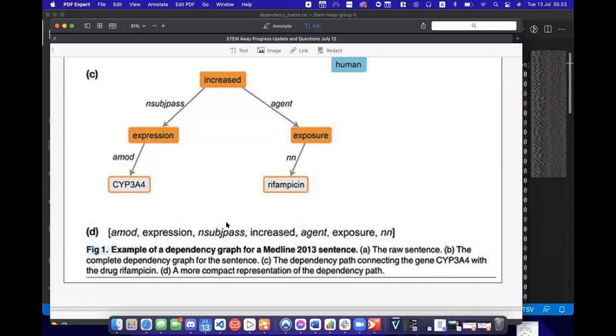So that will result in potentially hundreds of thousands of paths that connect the drug and the gene. For each one of those paths, you're going to get a list of the unique paths that came about from the Stanford parser. And D is one such path. So this forms one column in your dependency path matrix. The idea is you're trying to find every other sentence that contains this path, right?